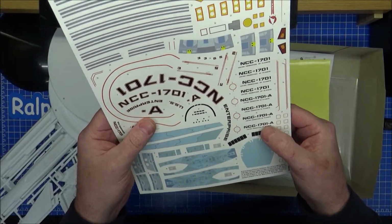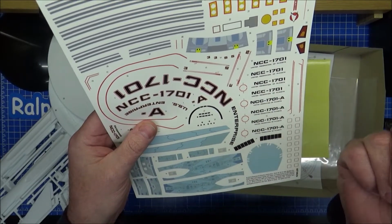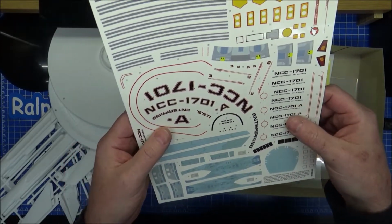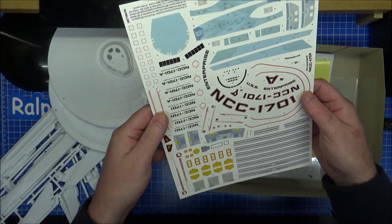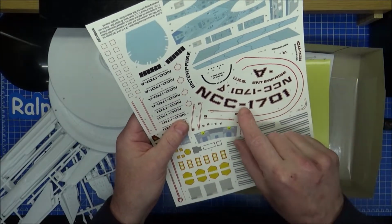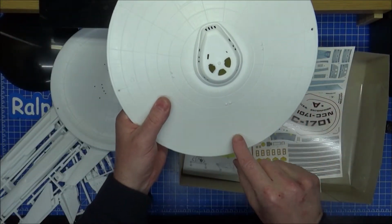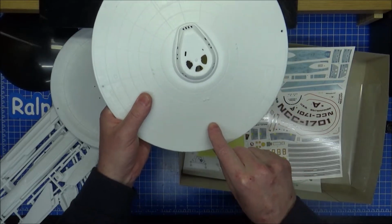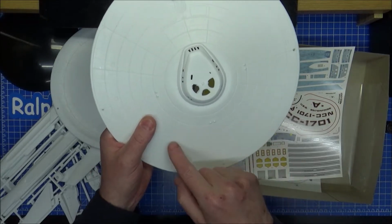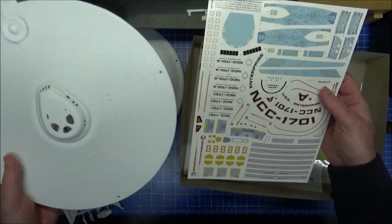They've got the A's, which you could easily cut along with the NCC-1701 and make that go that way, keeping the United Federation of Planets there, and then stick a -A on. The only difference on the main saucer, when you put the main number on, is that the dash in the middle is usually right on the center line. When you get the A, the 1 is on the center, so that dash goes over to the left a little bit to centralize everything along these four panels. But yeah, that's good. I can do the Enterprise.